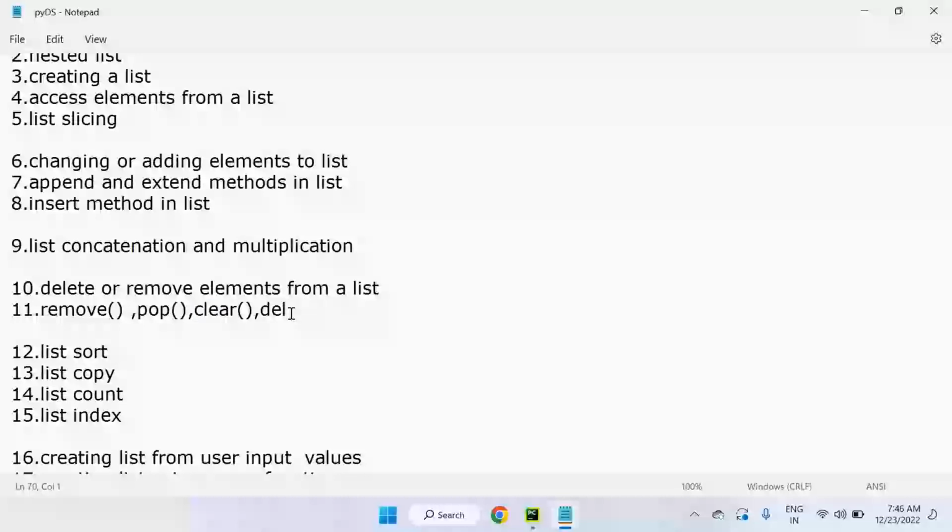The del keyword deletes the entire list along with its elements, and everything will be deleted.